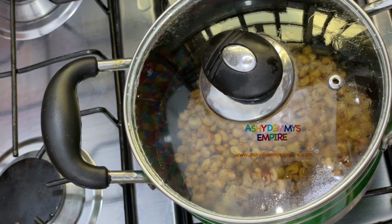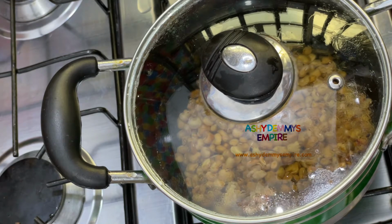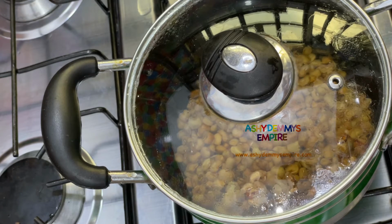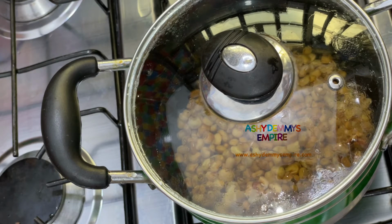I hope with this I've been able to teach somebody, enlighten someone, because most of you know that beans take long to cook and long to clean, but nobody has actually said why it takes beans so long to cook. So that is so good.